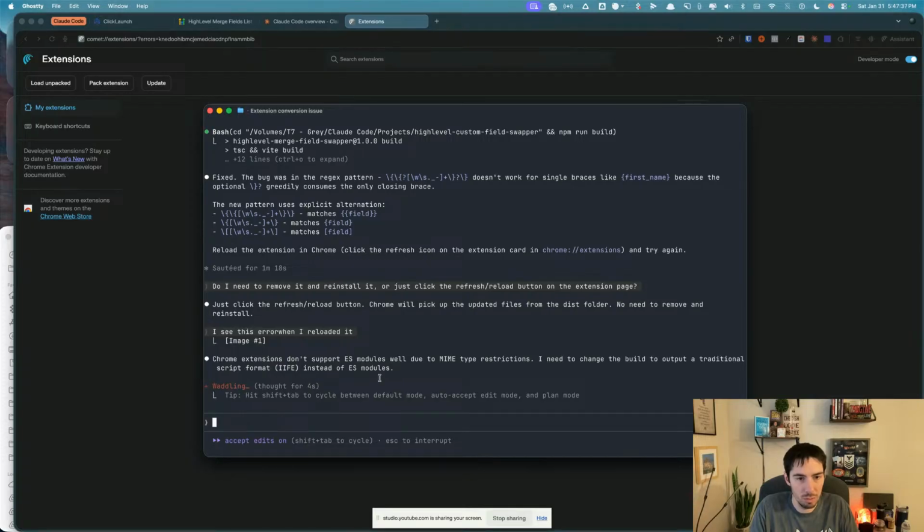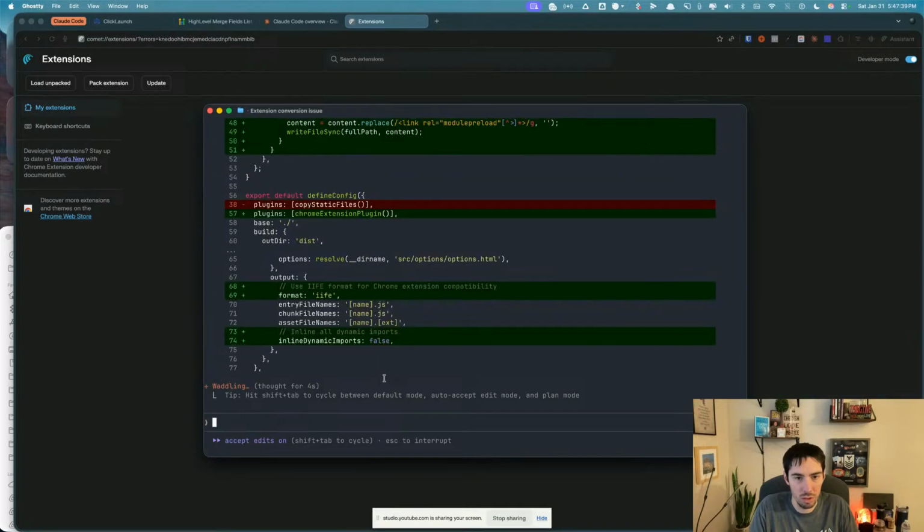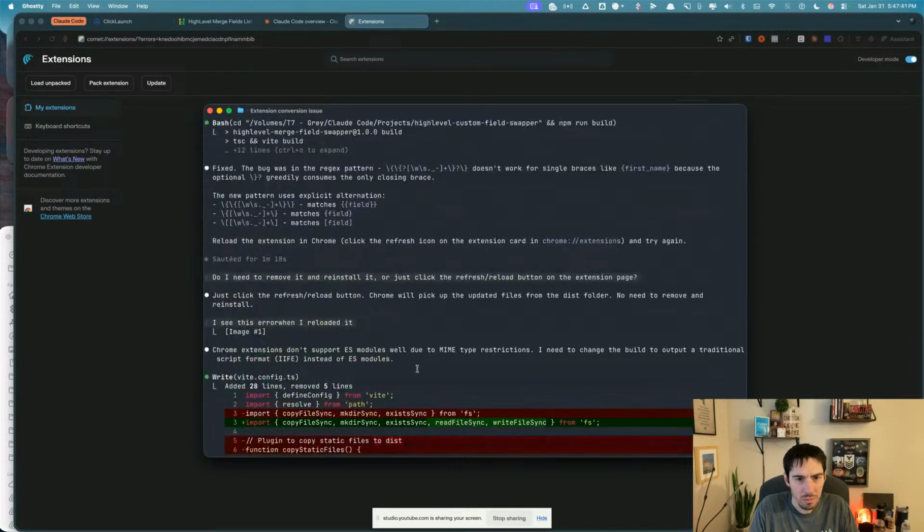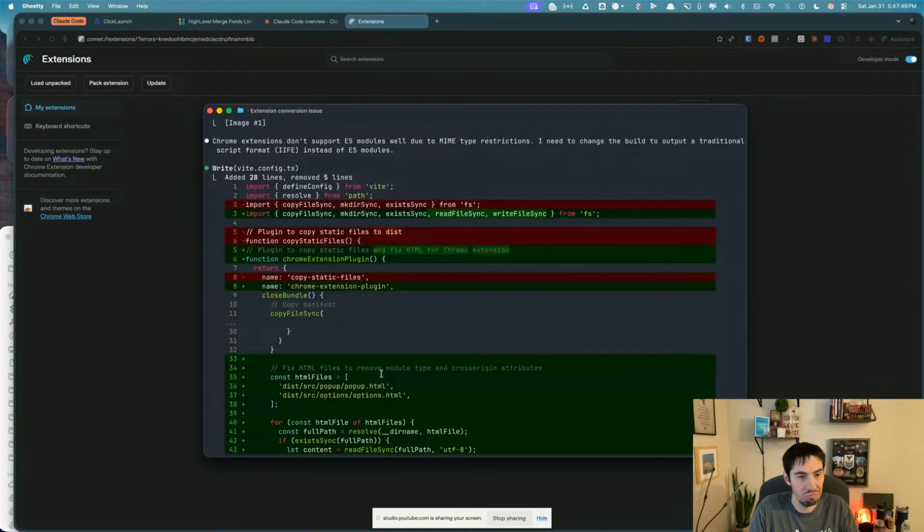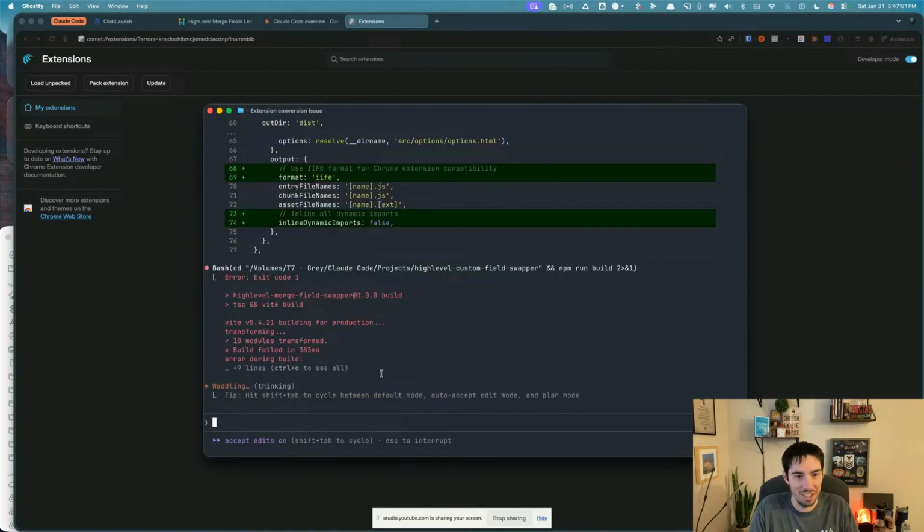Chrome extensions don't support module type restrictions. I need to change the build to output a traditional script. Okay, cool. Go for it.